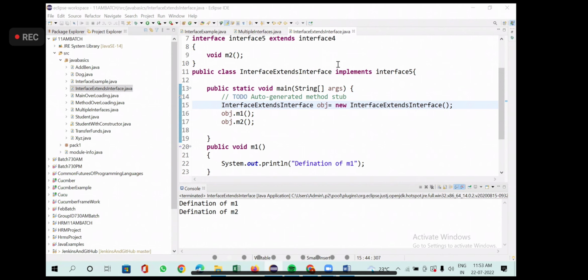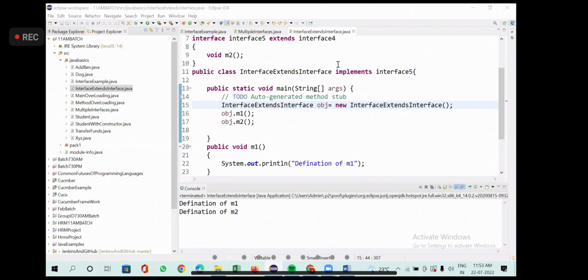All the methods in interface are by default public and abstract, whereas it is not the same in abstract class. Next line. You still want to repeat again? Okay, next line.